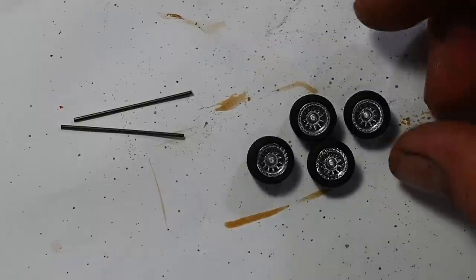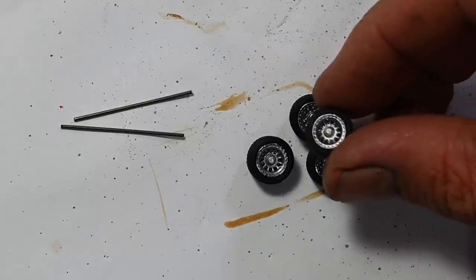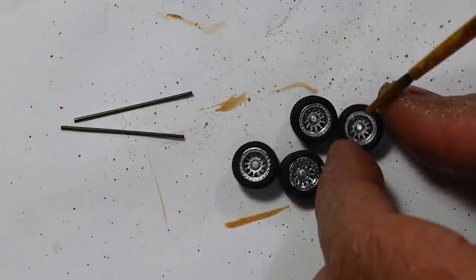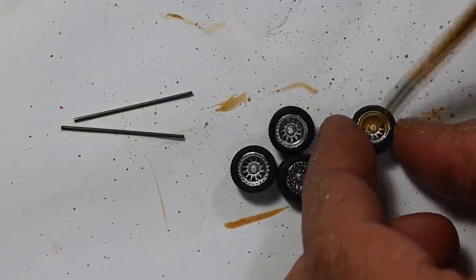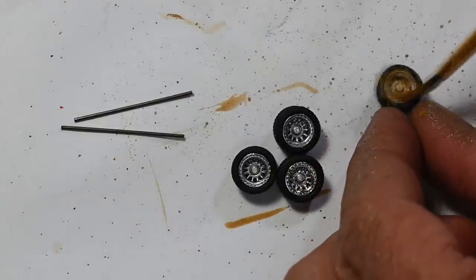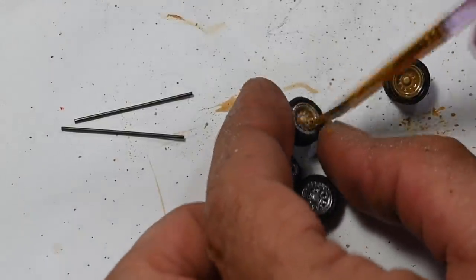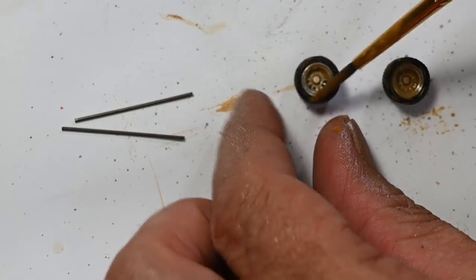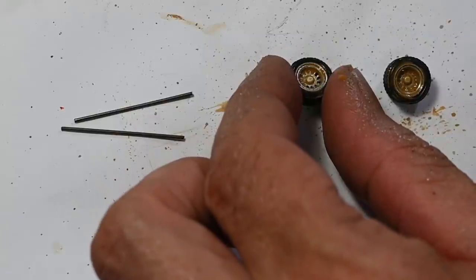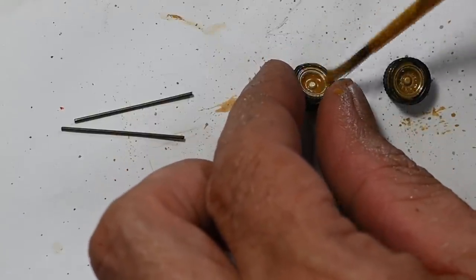Okay, and finally these are some wheels I'm going to be using. They're the closest thing I had to DeLorean wheels. Kind of quite unique. These look sort of similar. And I'm just giving these a dust treatment as well. And I sealed that with a very light coat of matte varnish.